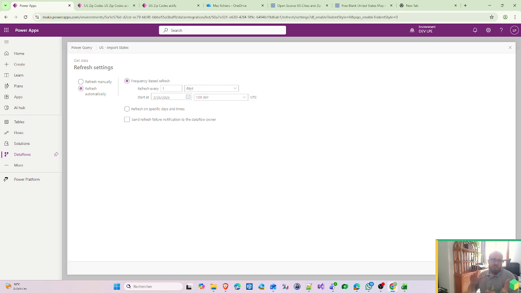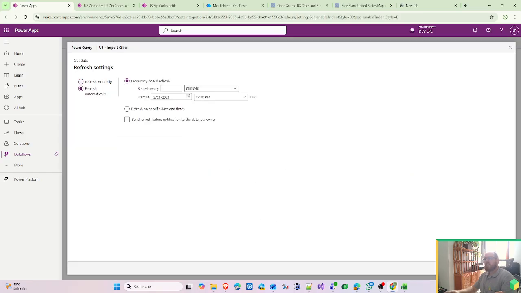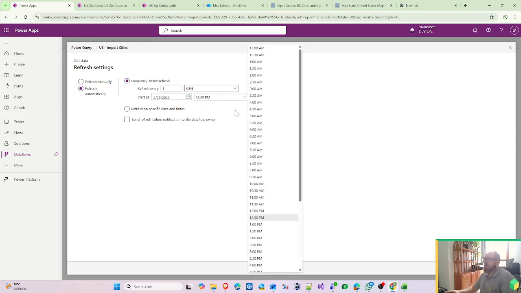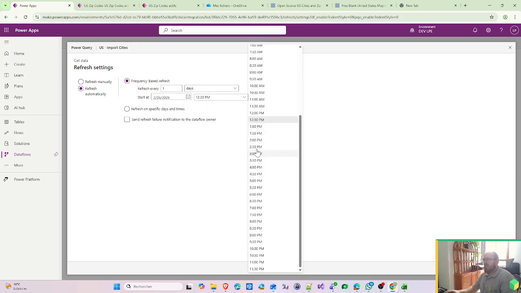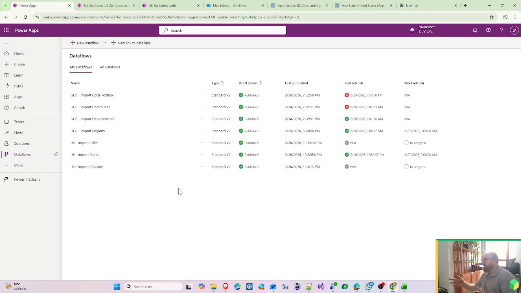And let's say if we find out that it takes an hour to import, then I'm going to import city at 2 AM and then zip code at 3 AM and so on. Like this will be refreshed automatically every night.